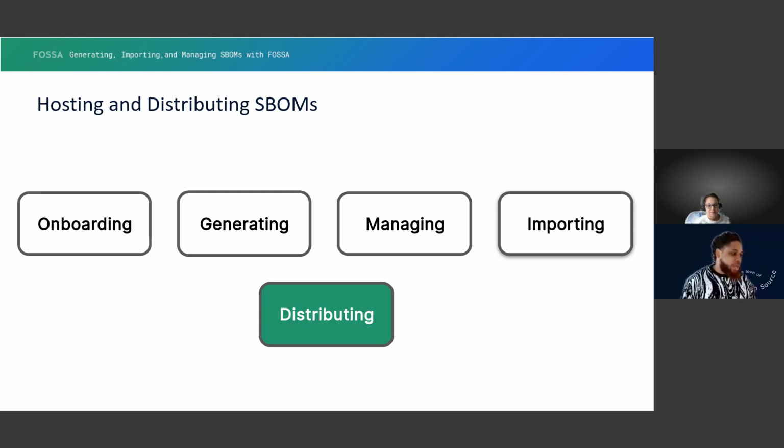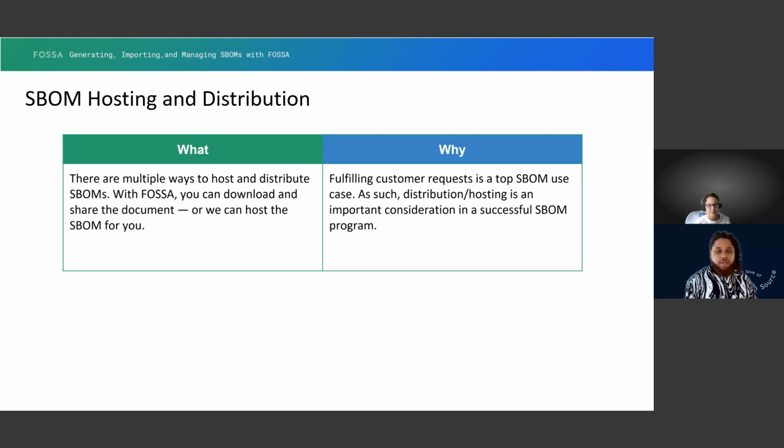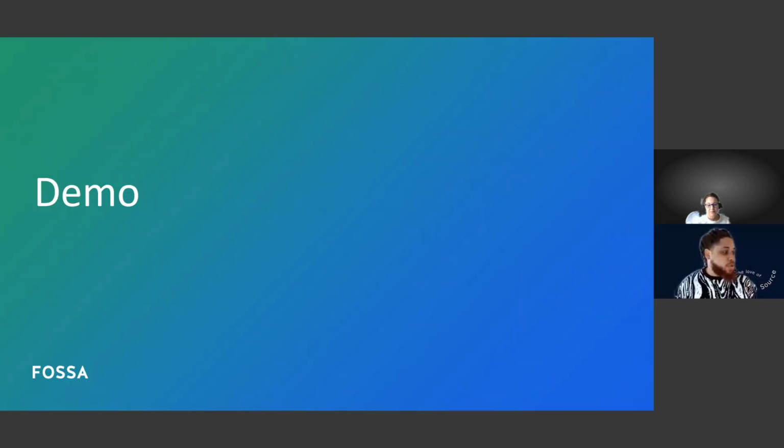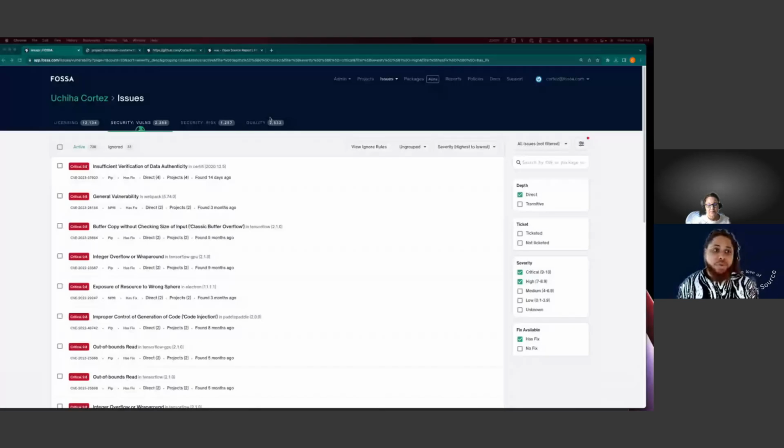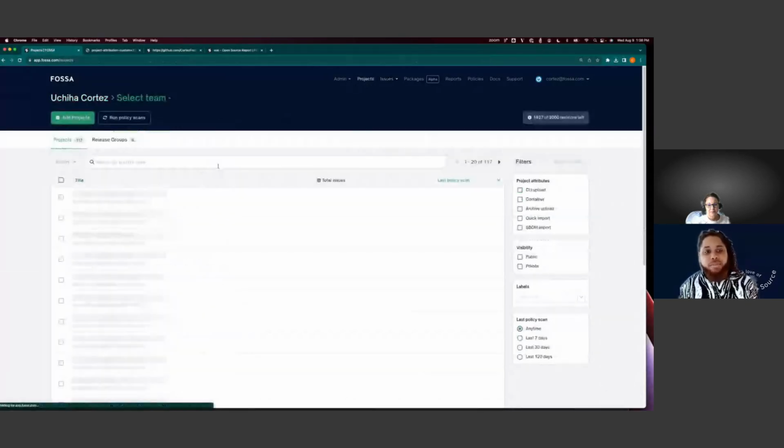And there's multiple ways that you can think about distributing SBOMs. Very directly, you can generate the SBOM like you've already done. You can host that internally wherever you desire, and then put whatever type of restrictions that you have. Maybe it's only a small subset of your software customers that you would like to have access to your particular SBOM, and so you want to make sure that you only host that internally. But if you do have a more open posture as it pertains to distributing SBOMs, we actually provide a few ways for you to do that within the UI itself.